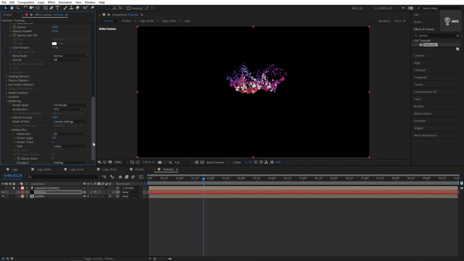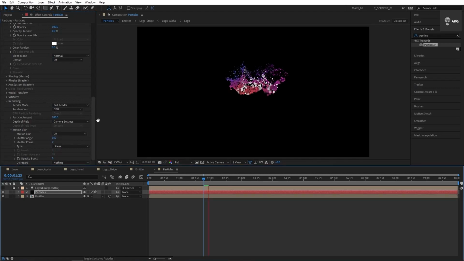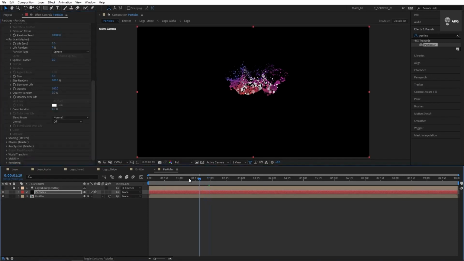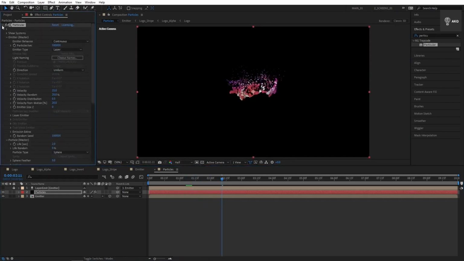And this will make the preview extremely slow, and something that I would suggest you to do is set the acceleration to GPU, and depending on your system, that might help out with the previews, but either way you'll get really slow, so you might want to drop the resolution to half. Once you're happy with how the particles look, we can proceed to add more effects.